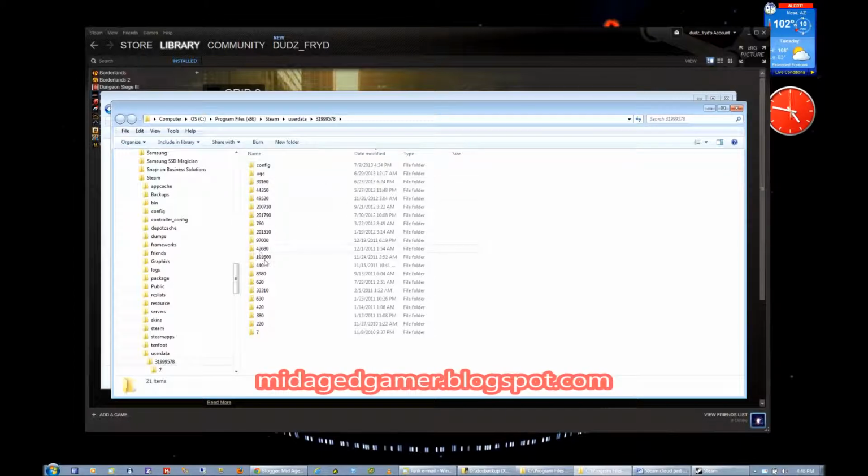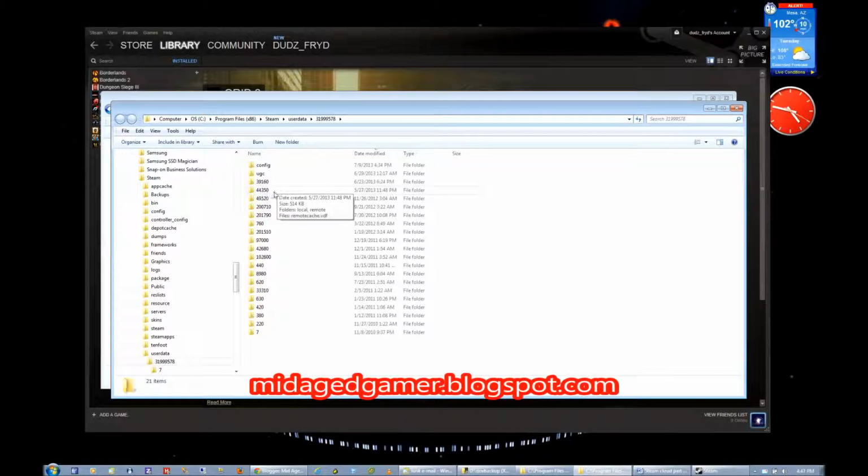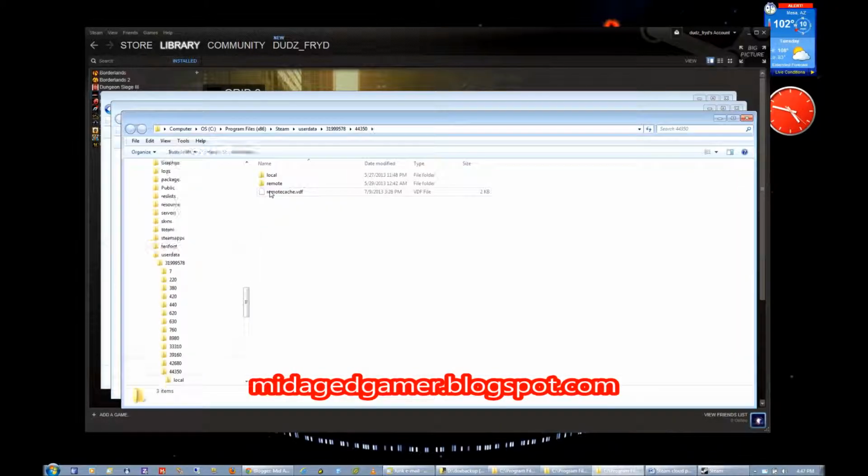All of these numbers correspond to games that you have installed with Steam, either still installed or that you installed but maybe have uninstalled and you've left the configuration or save games behind. Either way, this is Steam's little accounting measure here. For Grid 2, for example, it's 44350, so I'm going to open that one.